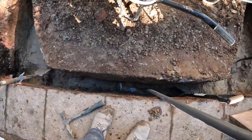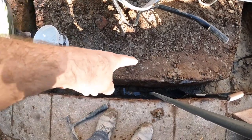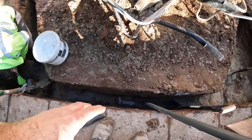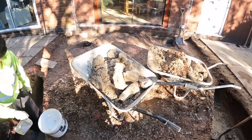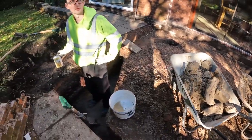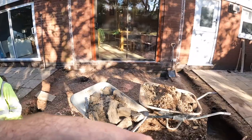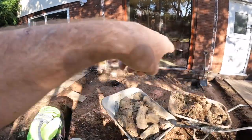This section across here that ties it all together isn't even going to have brickwork on it. The brickwork's slightly back off there. It's just giving us a bit of spread on the concrete. Bear in mind, it's a conservatory with a lightweight roof, so there's only pillars on it. It's hardly. Yeah, there's just dwarf wall, door, and pillars.